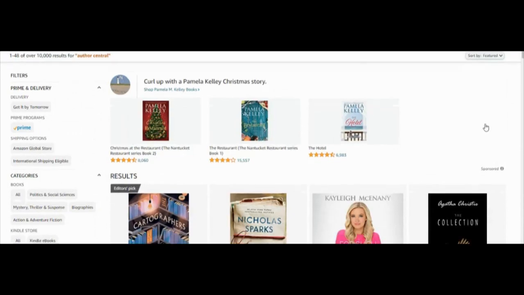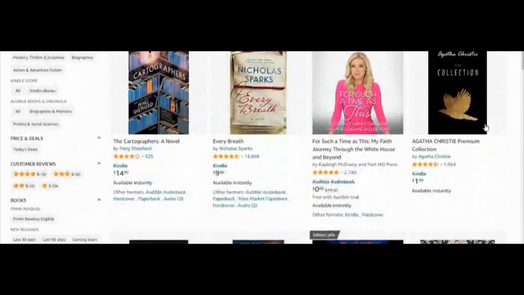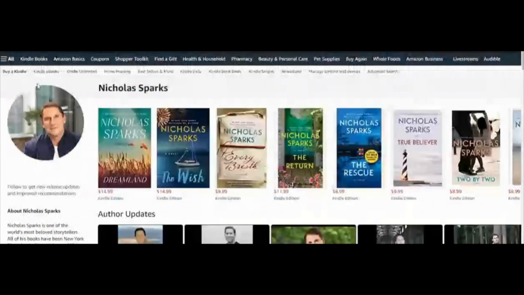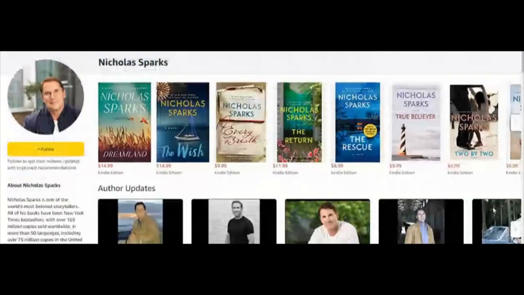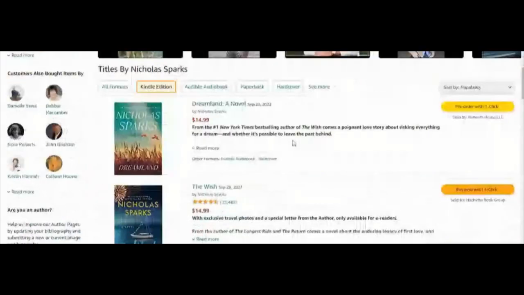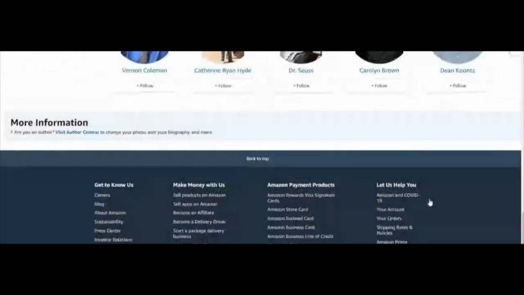But I want to show you what an author sees when they go to Author Central. Here, I'm just scrolling down, and here is a book. Agatha Christie. Here, let's look at Nicholas Sparks. I'm going to click on his name. That's going to take me to Nicholas Sparks' page. Here are his pictures, here are his updates, okay? Here are his latest books that have come out, and you can purchase them right from all in one spot.